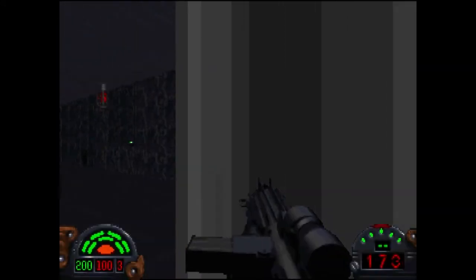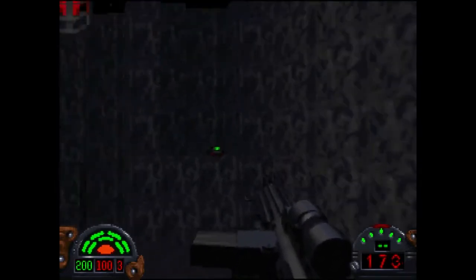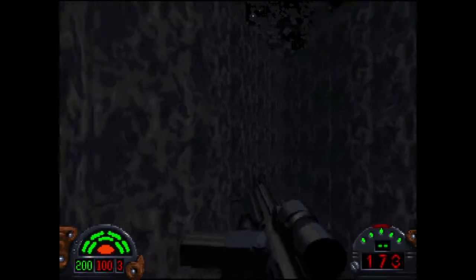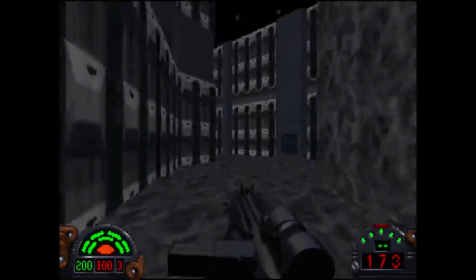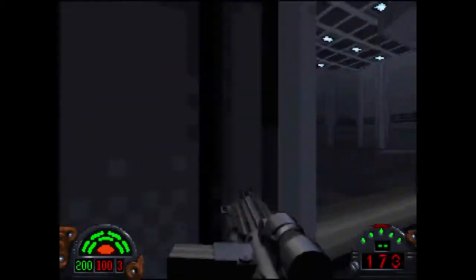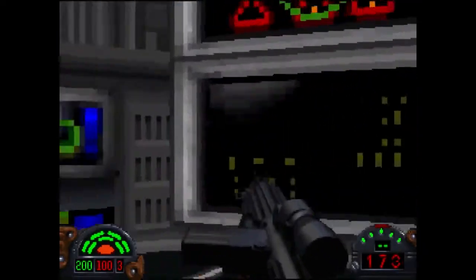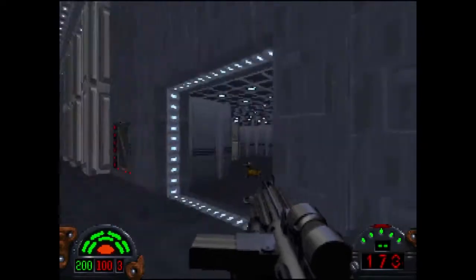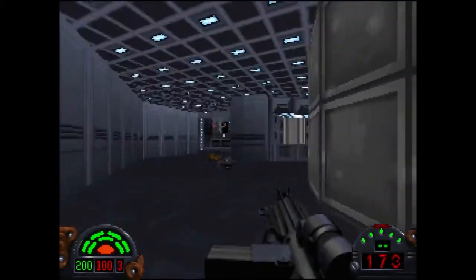Okay. So let's see. I might have to go back down. I may have missed something in that first room. Well, that didn't work at all. That's okay. At least I know where to go now. I don't think it's here. It's this guy. So I guess the Death Star plans aren't here, are they? I can just randomly use computers. That's not helpful. What was through here? Nothing super important here.